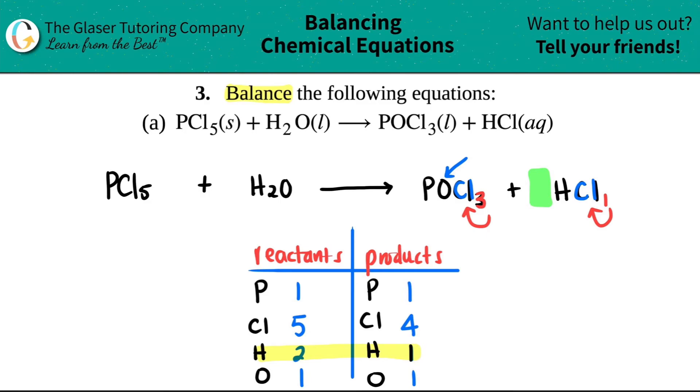I need to get it to be a two, so I will put a two in front of HCl. However, you have to be fair. Whatever you multiply, this two has to go to all of the elements in that compound. So I have to multiply it by the chlorine as well. Let's change the hydrogen first—it's now a two. But now I have to change my chlorine number. There's still three chlorines in POCl₃ plus two from the 2HCl. Three plus two equals five. So this chlorine number is now a five.